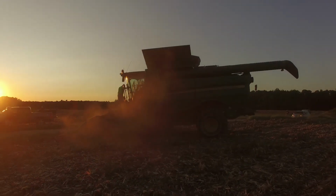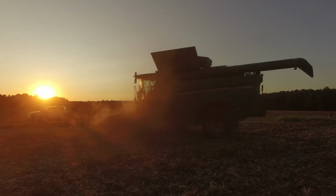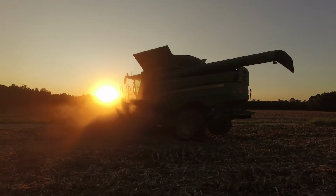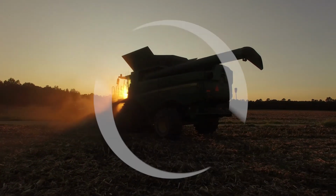Chain rolls for Rimwood Farms, we looked at it in 2016 just on one row. 2017 we put it on the entire head. 2018 it will still be on that corn head, and we see the chain rolls as an important part of what we're going to do in continuing to improve our residue management on our operation.